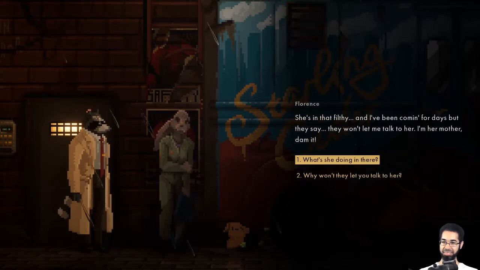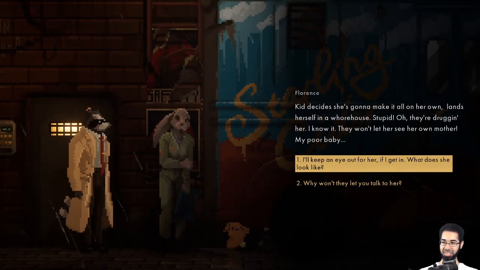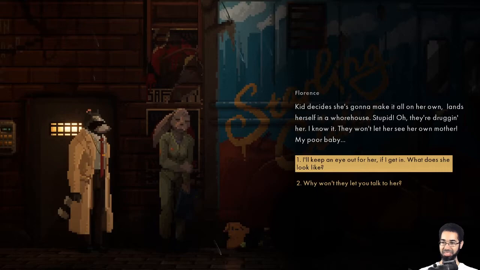What happened to your daughter? She's in that filthy place, and I've been coming for days, but they say they won't let me talk to her. I'm her mother, darn it. What's she doing in there? Kid decides she's gonna make it all on her own. Lands herself in a whorehouse. Stupid. Oh, they're drugging her. I know it. They won't let her see her own mother, my poor baby.